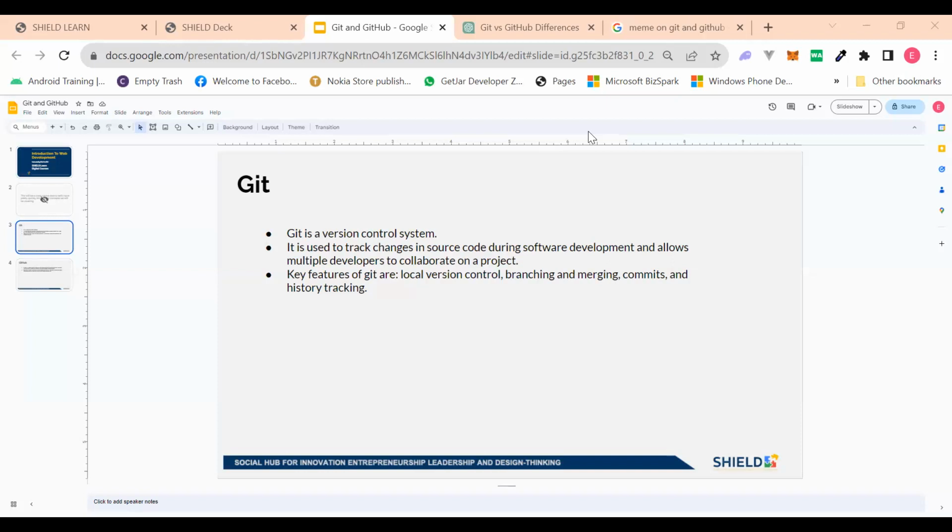So it's a tool with which people can collaborate freely, and it's really important because software development is an iterative process. A lot of improvements are constantly made, so it's super important.